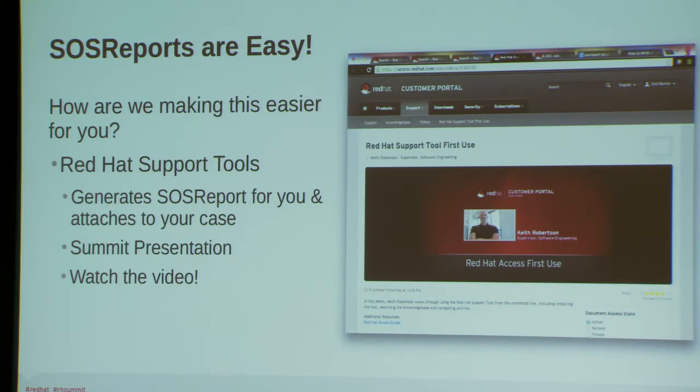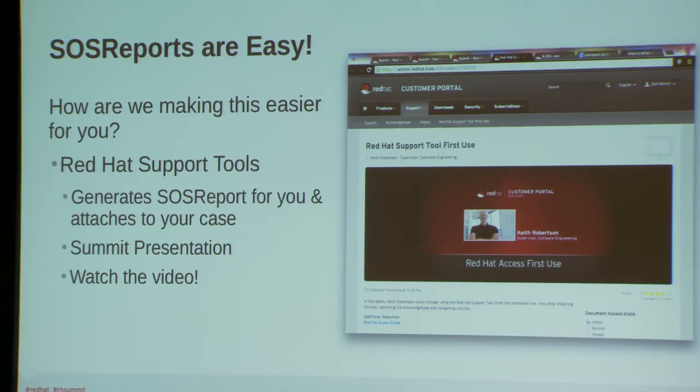We hear a lot of people say, it really sucks to have to run SOS report on my server and then copy it to my workstation because my server doesn't have a web browser or whatever, and I can't upload it, or doesn't have FTP, or I have to copy it to my workstation and then upload it to a case with my browser. Yeah, we feel the pain. So that's where Red Hat Support Tool comes in.